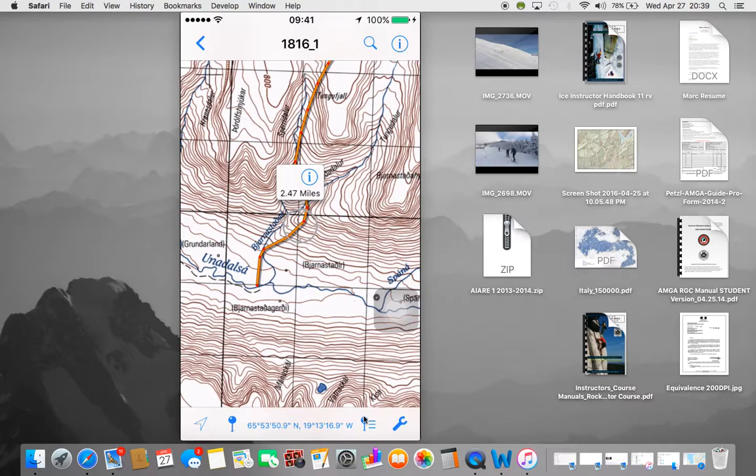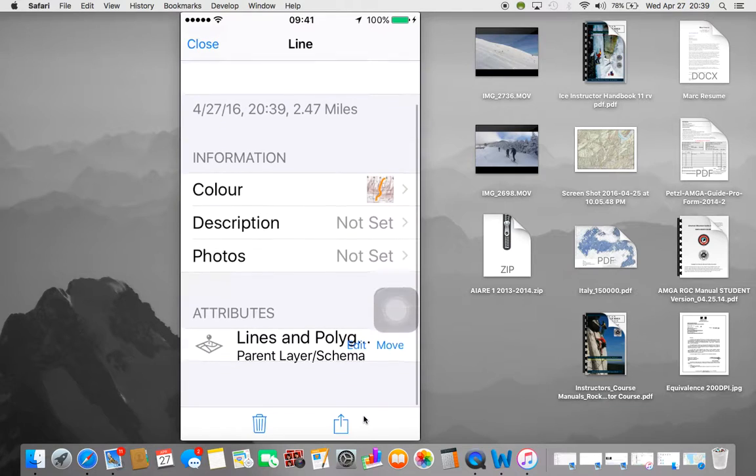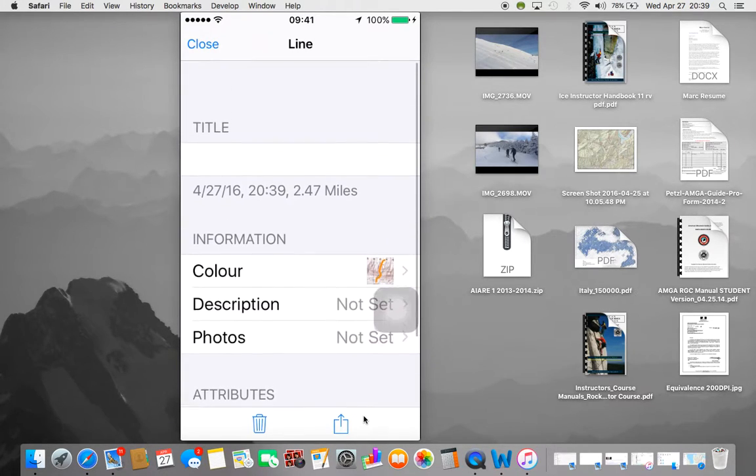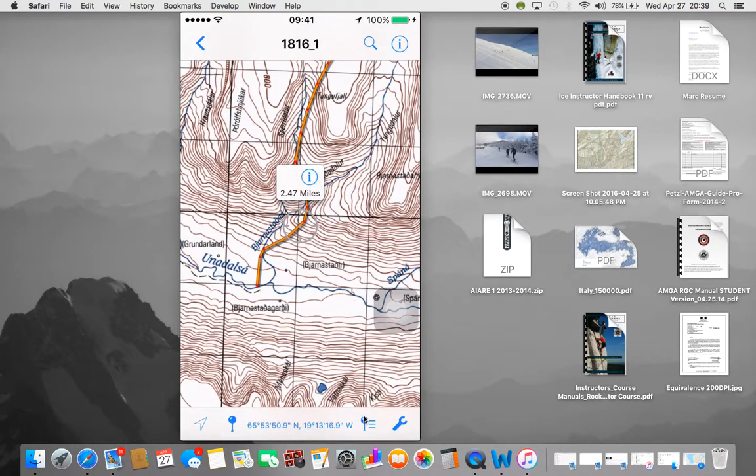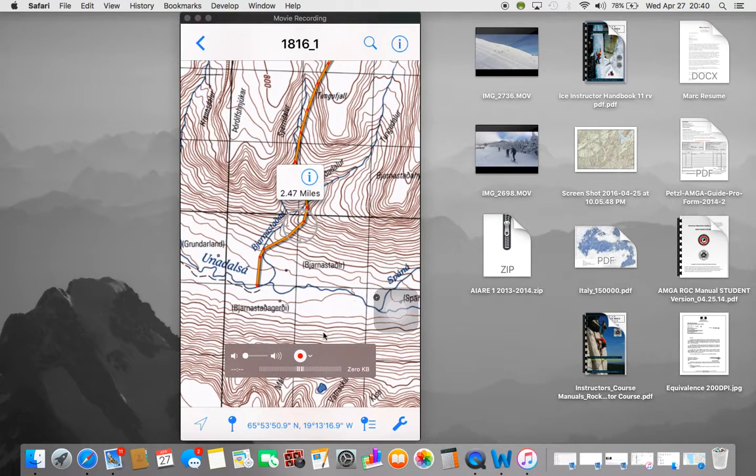And I can get information on it because it's an active line. So it's 2.5 miles long. The map doesn't come with elevation data, so you can't get anything else, but you can get at least its distance in there. And so now you can do a little bit of work on it on the phone. I like to do all my work on my laptop and then import lines into my phone.